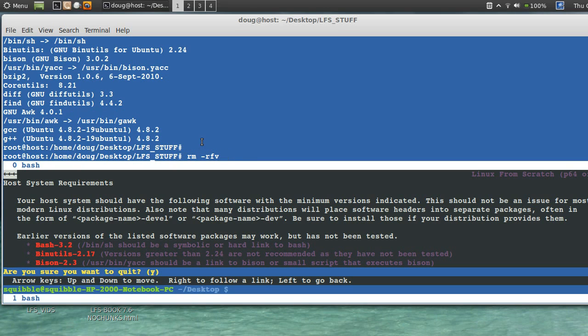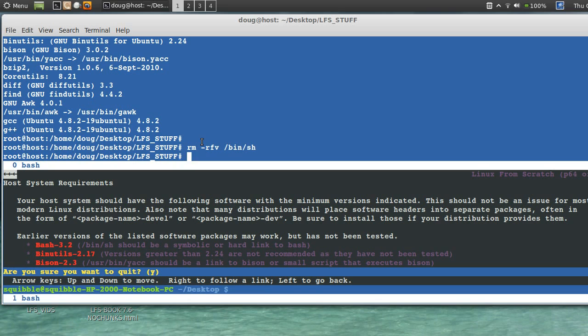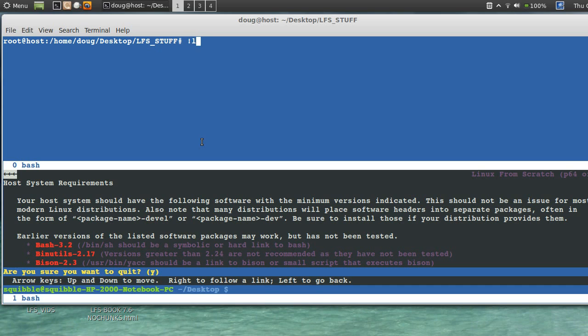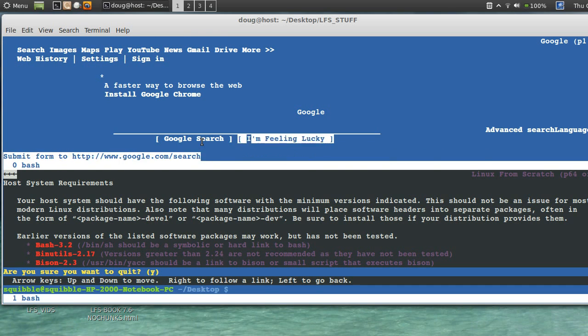Remove /bin/sh, then create a symbolic link from /bin/bash to /bin/sh.